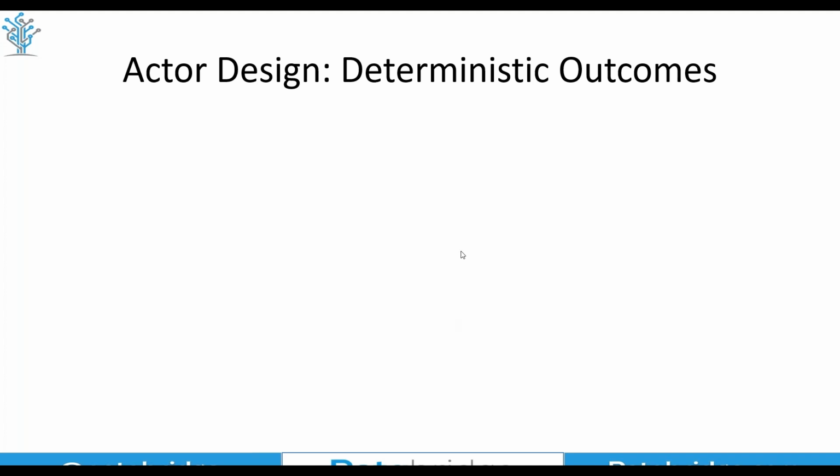Now, that's the first bit. Try to separate behavior and state from your actors so you can test your domain logic independently from your Akka.NET infrastructure. The next bit of, let's say, design aesthetics that go into making actors testable is making sure you have a way of testing the Akka.NET infrastructure with a deterministic outcome. Now, here's the problem that we're trying to avoid.